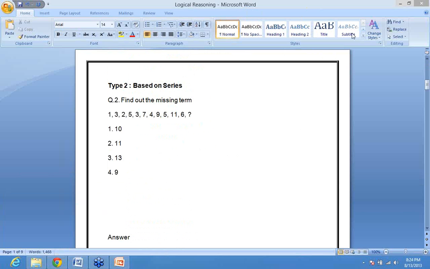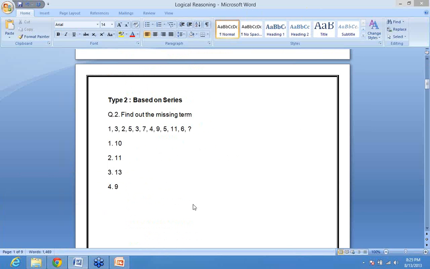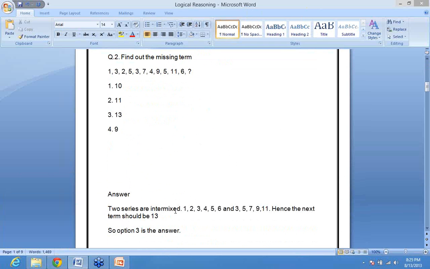Vinay, good evening. Welcome to the class. You have joined late. So for those who could not solve it, it's pretty simple. You can see that the series is made of alternate terms. The first term, third term, fifth term form a series 1, 2, 3, 4, 5, 6. The second term, fourth term, sixth term form a series with an increment of 2 in each of the successive terms. So you can determine it, and the answer would be 13. Correct? Anybody who feels that he or she is not able to understand, please stop me.